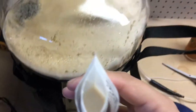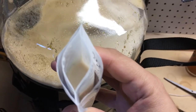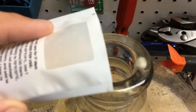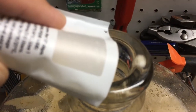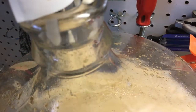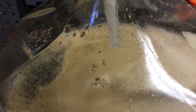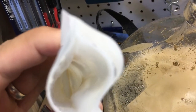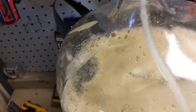All right, so here we go. If I can get the camera, that's our yeast right in here. Just like a double baggie. All right, so now we're turning our wort into beer. How is this? There. I think they got all of it. Oh, it smells great. I love it.